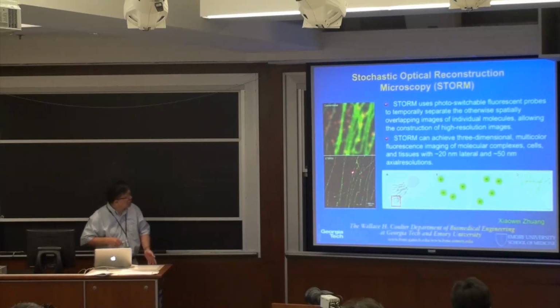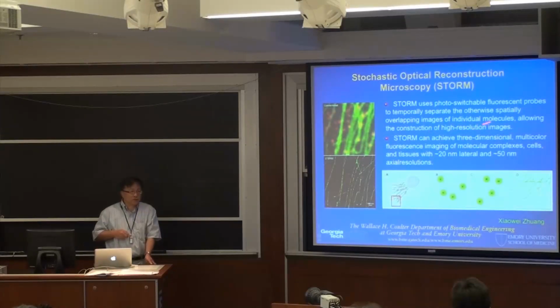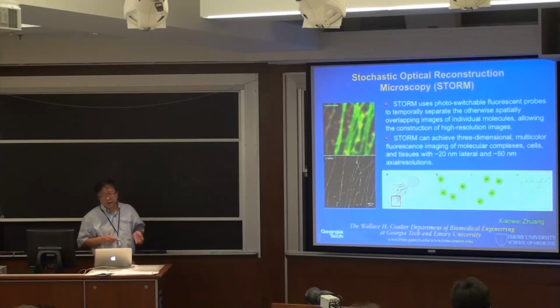Just to give you an example, if you try to image microtubules, the conventional microscope gives you a very blurred image, because, of course, you do not have the necessary spatial resolution to image individual microtubules. Now, if you use STORM, since that can reach roughly 20 nanometer spatial resolution in the XY plane, you could actually see much better images of microtubules, right? And if you compare this with that, of course, it's much better, right?